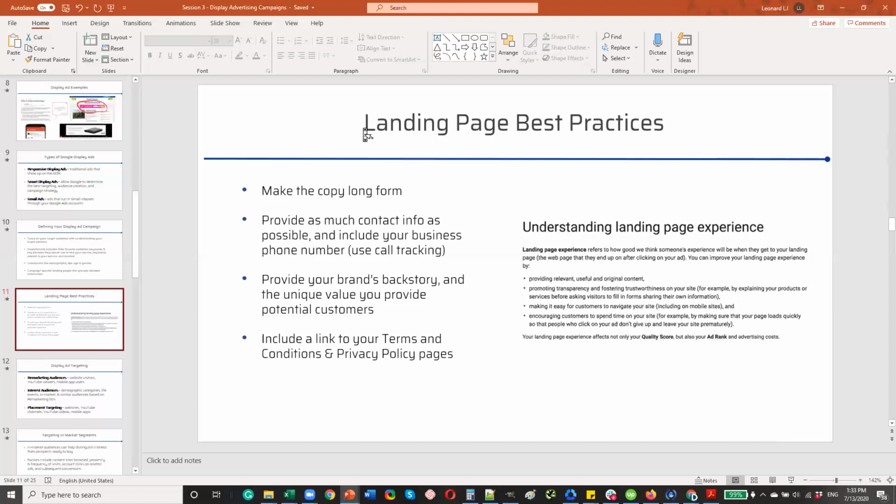And then just a requirements thing. Make sure that on your landing page you link to your terms and conditions and your privacy policy page. This adds credibility that you're a legit company, a legit brand. You're not doing anything spammy. Now, when you're creating your landing pages, this is something you can decide. I typically use a third-party platform like Unbounce or Lead Pages. It's just better control over the conversion tracking, and also there are many templates that can help accelerate this process for you.